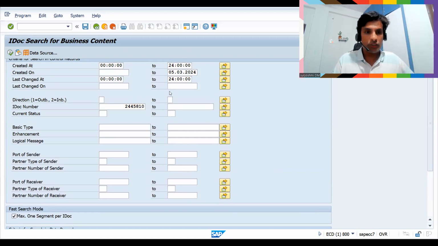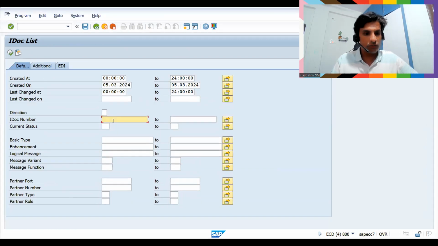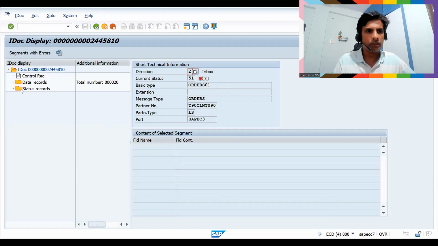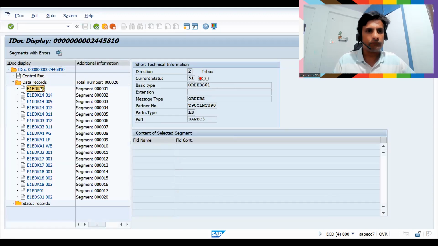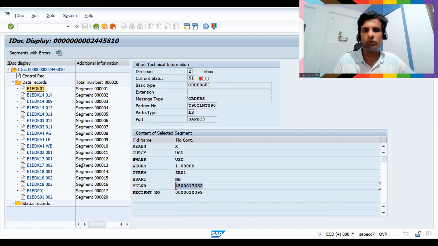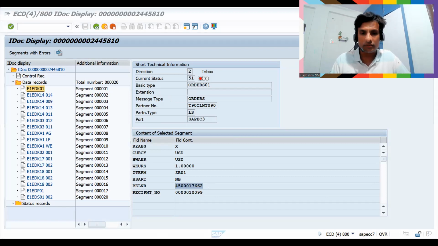Let me share the screen again. So let's give this IDoc. Let me take out created on. Then let's run this. Don't give any direction and all that stuff. I'm giving the data. Assume that you don't know this PI number. The customer gave only the PI number, and you don't have IDoc details. It may be related to another system, or maybe for some reason you're not able to find it. So with the IDoc number and PI number, how can you search the IDoc?